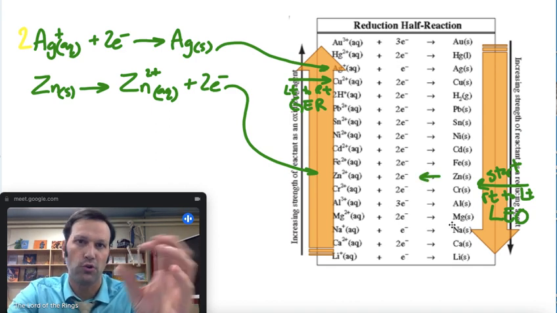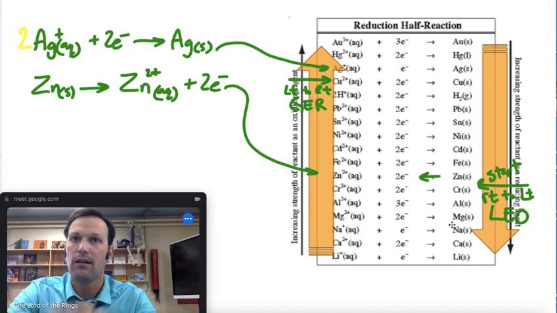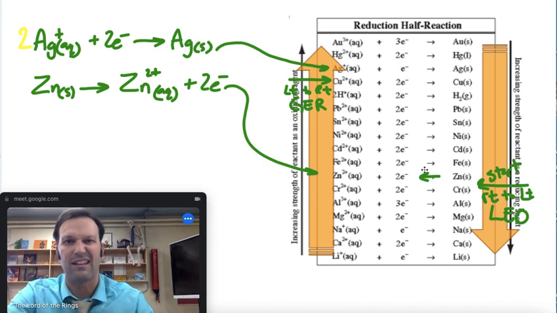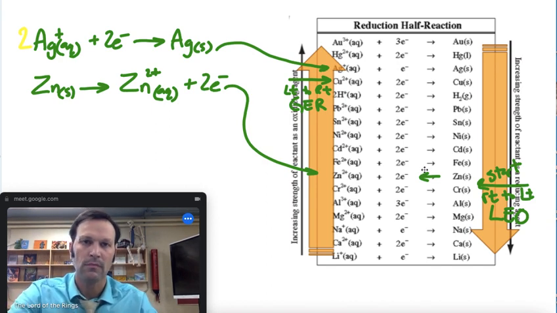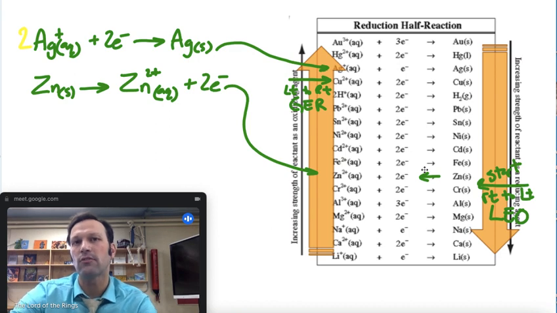Now, there's a rule, okay? You have to be able to turn this in your head, okay? Because nobody's going to help you. So that's why I drew this little arrow here, right? So now here's my half reaction. I just wrote it like that to help me out. So now spontaneous or reactive.